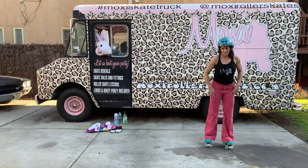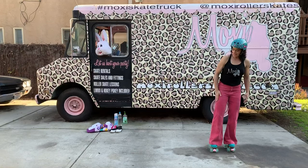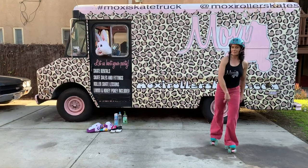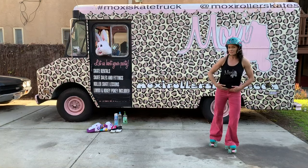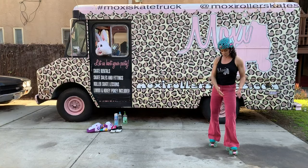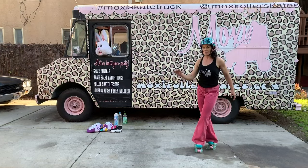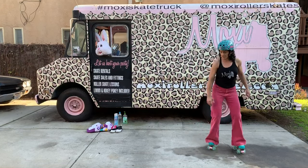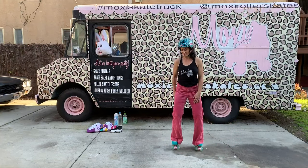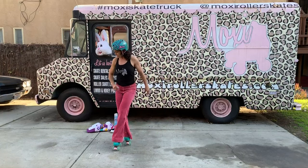The way that you do this is you're gonna shift your body weight to one side. We're moving to the right side right now, so I'm gonna take my right foot and put it behind me. And the reason why I do this is so that I have a lot of room in my hips to turn in this direction while crossing my outside foot over the back foot. So front foot crosses over the back, step together. That's one, two, three, four.